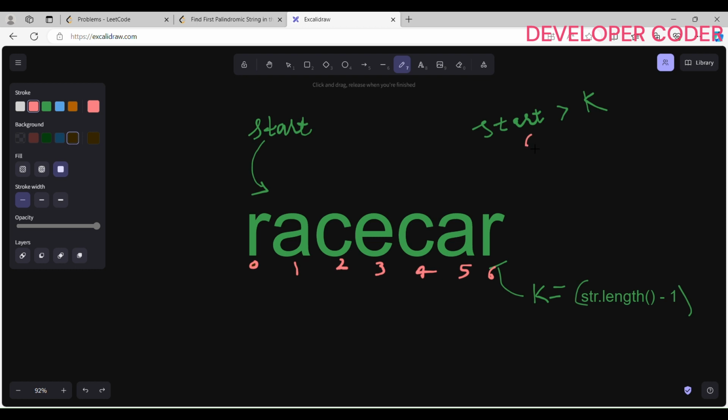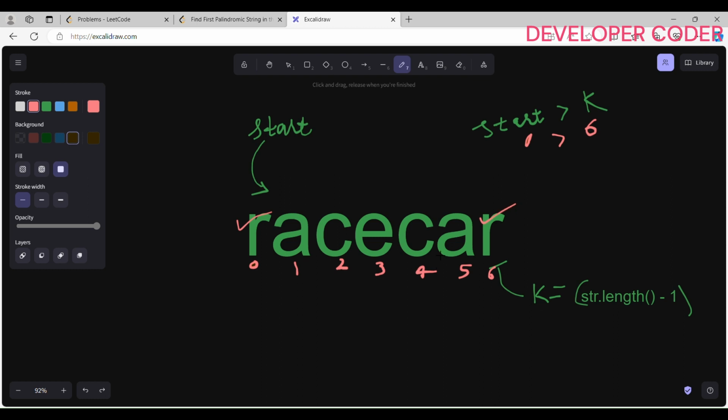Start is at 0 right now and k is at 6, so this is not true. Then I have to check whether my character at this index and my character at this index are matching. So this R is matching with this R.